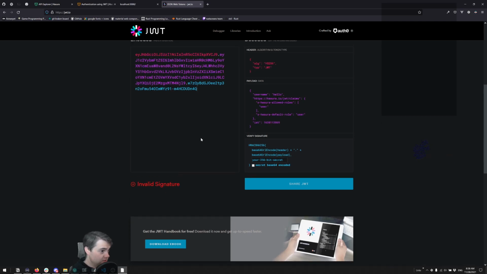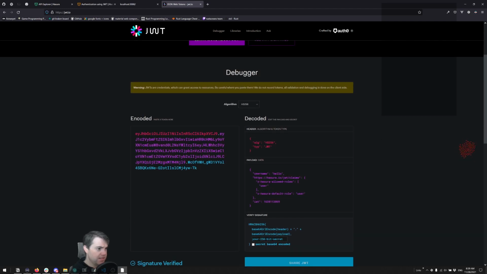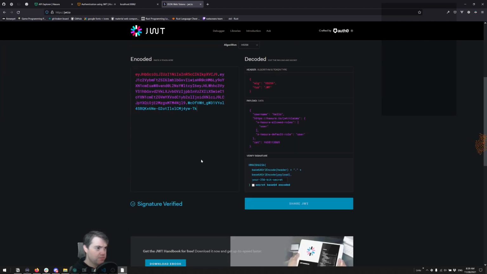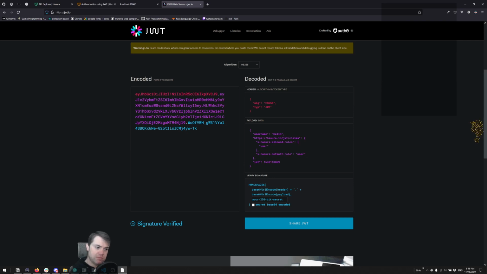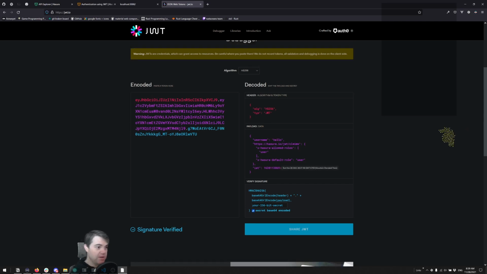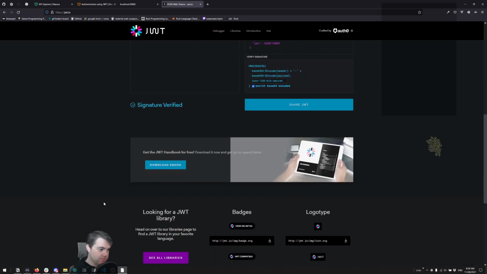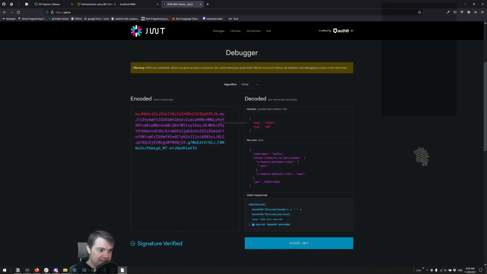Invalid signature? Oh, wait. That was weird. Okay, never mind. And I can't decode that here because I think I have to enter my 256-bit secret.